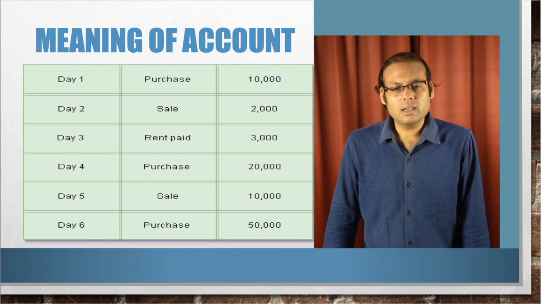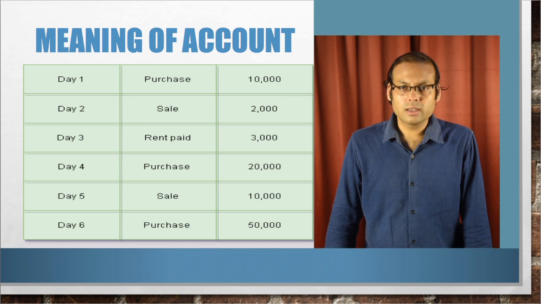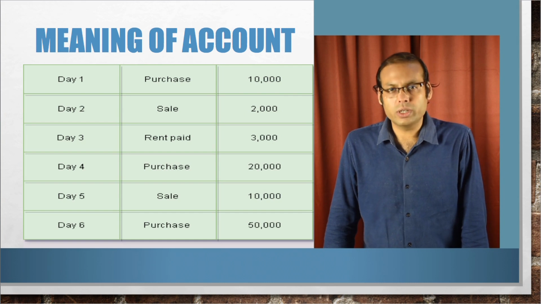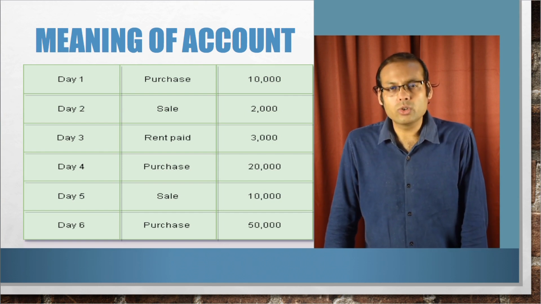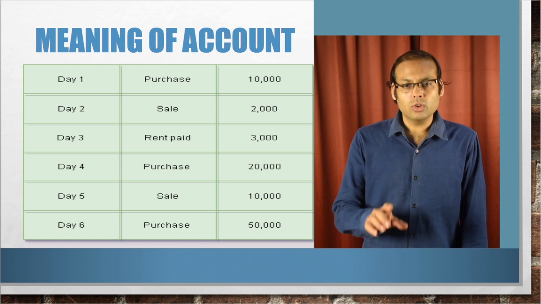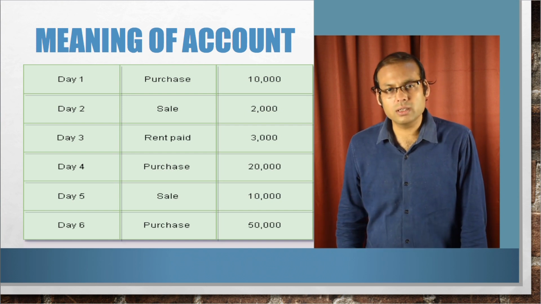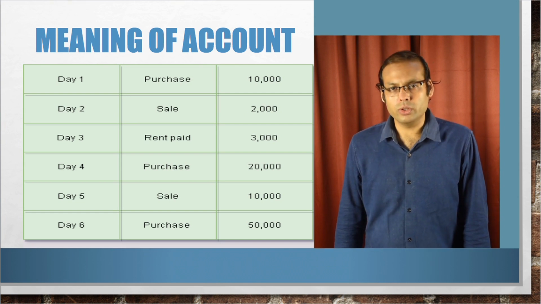So now consider these are the transactions of only 6 days. But similar transactions will take place for 10 days, 15 days, 25 days, 30 days. Now, if someone asks you what is the total amount of purchase during 30 days, from this recording, how can we calculate the total amount of purchase for 30 days? So, we have to calculate the total amount of purchase by finding each and every purchase transaction that has taken place during the 30 days period.